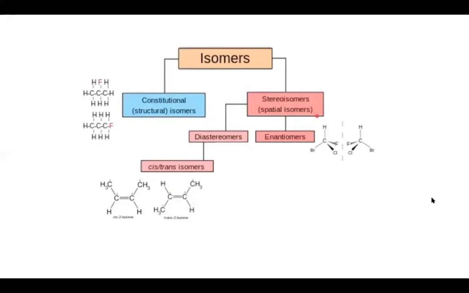So we're going to go ahead and talk about different forms, again, of stereoisomers, which, remember, can be chiral or achiral, but some of them have names, enantiomers and diastereomers. We'll talk about them later.